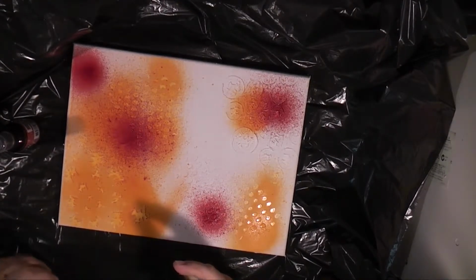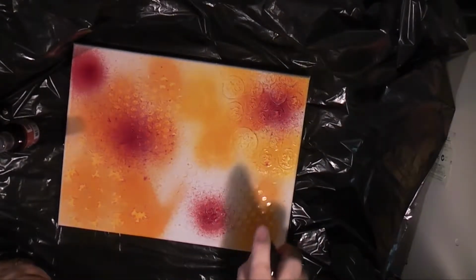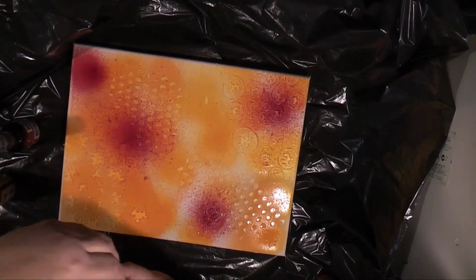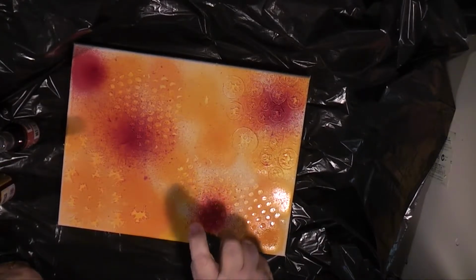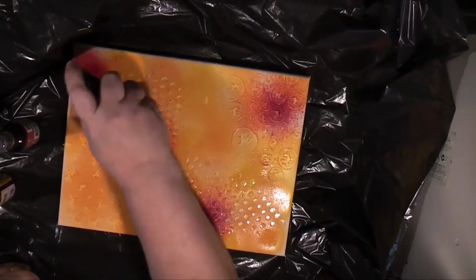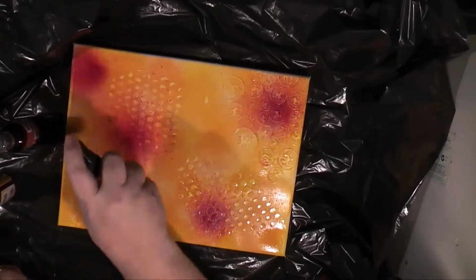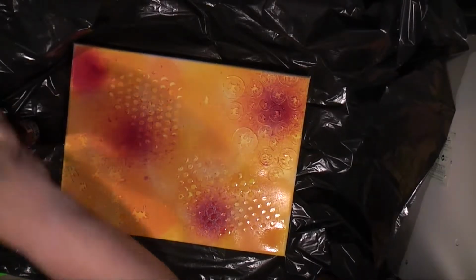Pure sunshine. Let's try a bit of pure sunshine. What's this one? Lemon zest. Not a great deal of difference between that and the sunshine one. Just trying to catch the edges so it's more sort of all encompassing. This is for Tania Barnes.